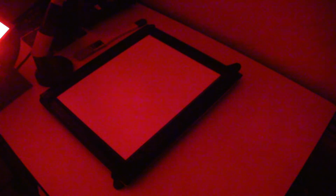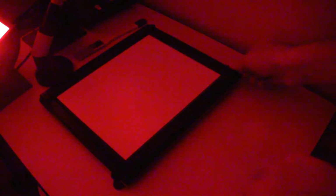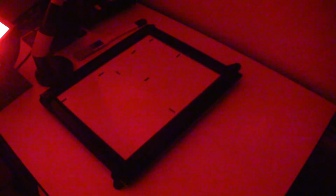This is getting cut off here. I might have to do something about that. In fact, I'm pretty sure I'm going to have to do something about that. Okay. But this will give me an idea of what we're going to get. Alright. And I just dropped it on the floor. This is what happens when you're in a tiny, tiny little space.